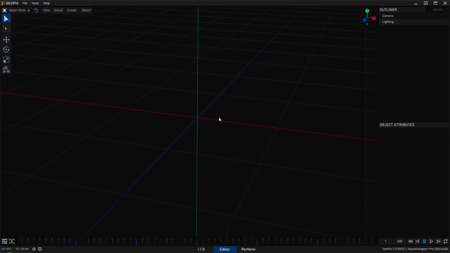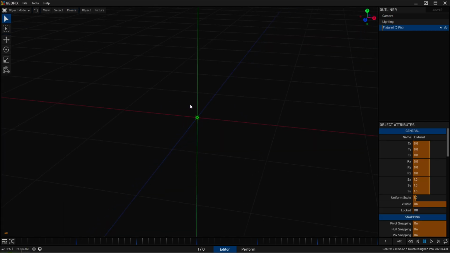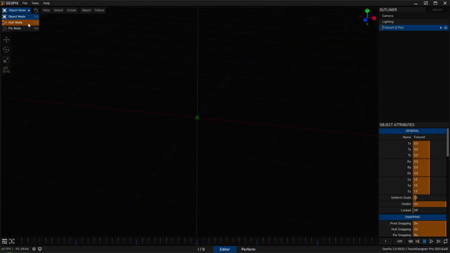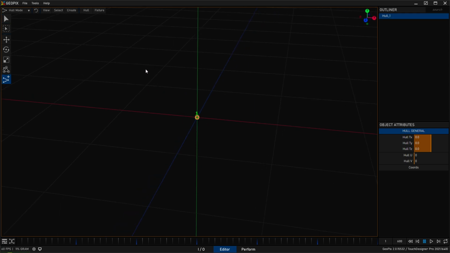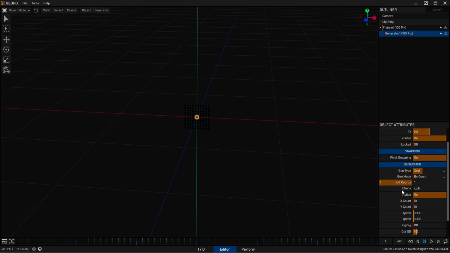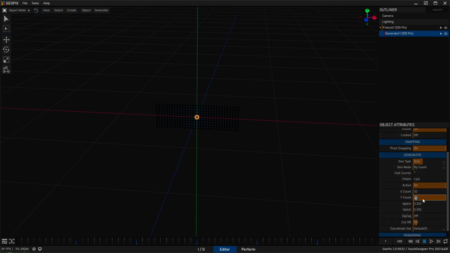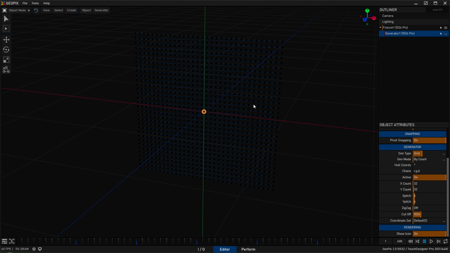So we have an empty scene file here and we just need something basic to test with. So I'm going to create a fixture, go into hull mode and go into add mode, which is right here. I'm just going to add a single hull and it's selected. So go to hull, generate from selection, and we have a generator and a simple grid. We don't need anything crazy here. I'm just going to make this a little bit bigger so we can see some stuff. Great, so we have a grid.